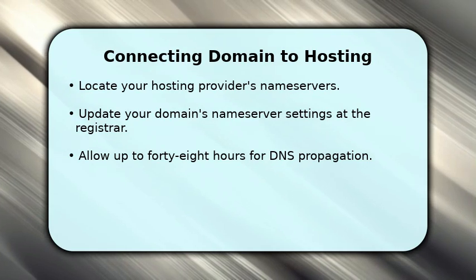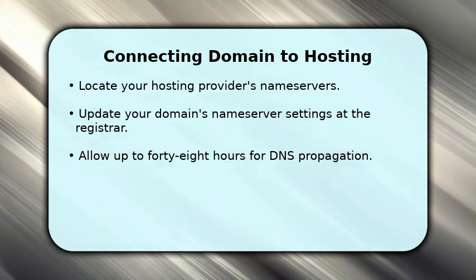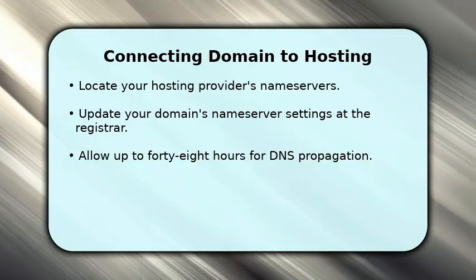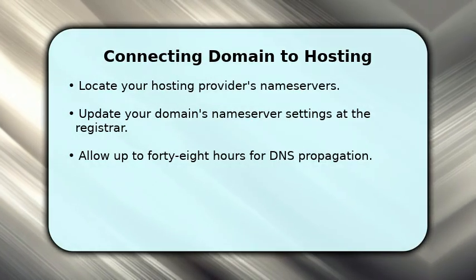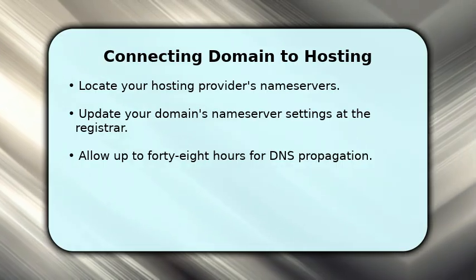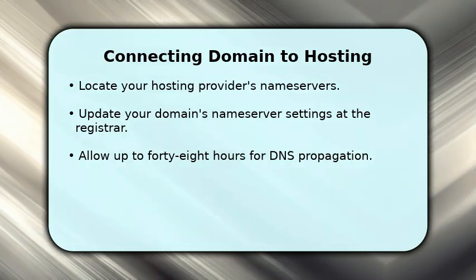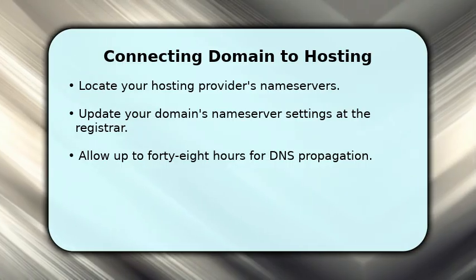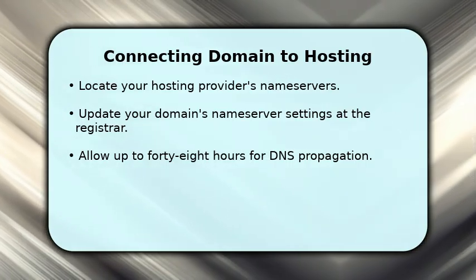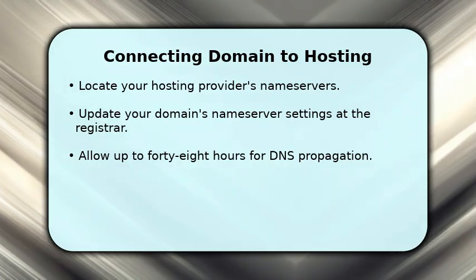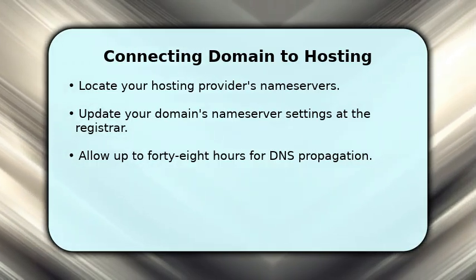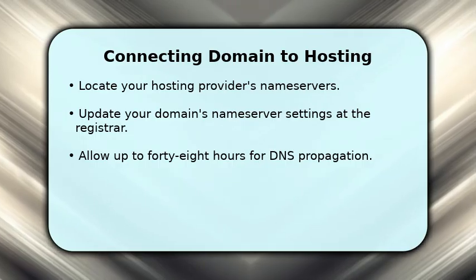Once you have both a domain and hosting, the next step is to connect them. You'll find specific name server addresses provided by your web host, typically 2 or more. Log into your domain registrar's control panel and update your domain's name server settings with these addresses. This tells your domain where to find your website's files. Be patient, as it can take up to 48 hours for these changes to fully propagate across the internet.